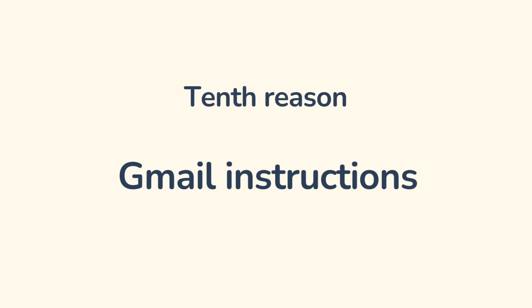The last, tenth reason: Gmail instructions. Gmail has clear guidelines and rules that anyone who starts mass emailing needs to learn. By following the established rules you will be able to achieve high results and get into the Gmail inbox. It's much easier to prevent getting into spam than it is to get out of it. Make SPF, DKIM, and DMARC records, keep the base clean, and check the postmaster regularly. If your domain's reputation with Gmail has fallen, fixing the situation is difficult but possible — use our tool and we will solve this issue for you.